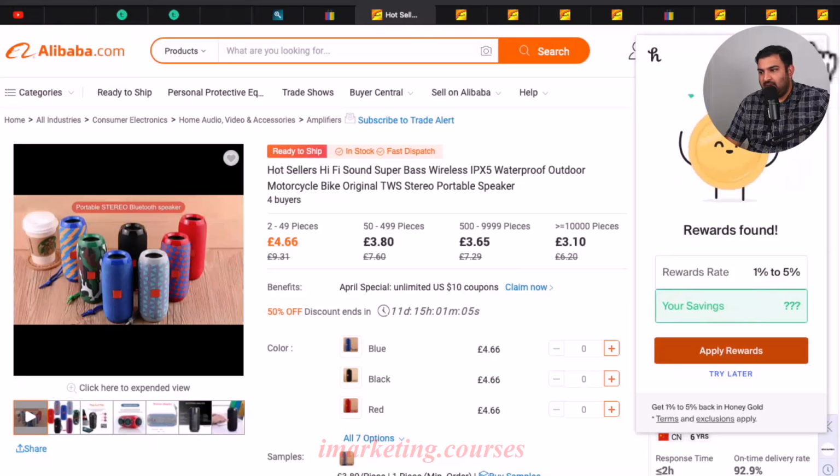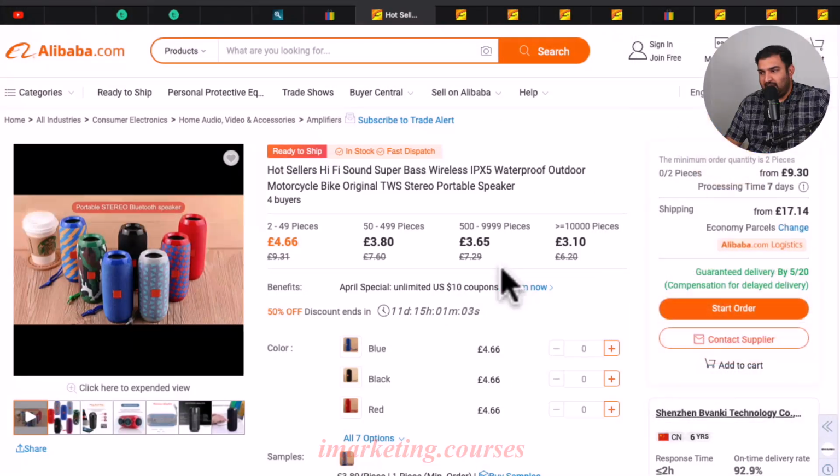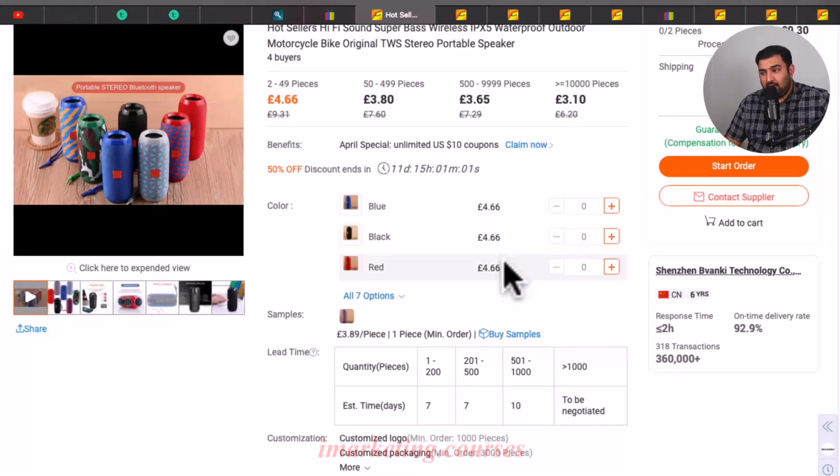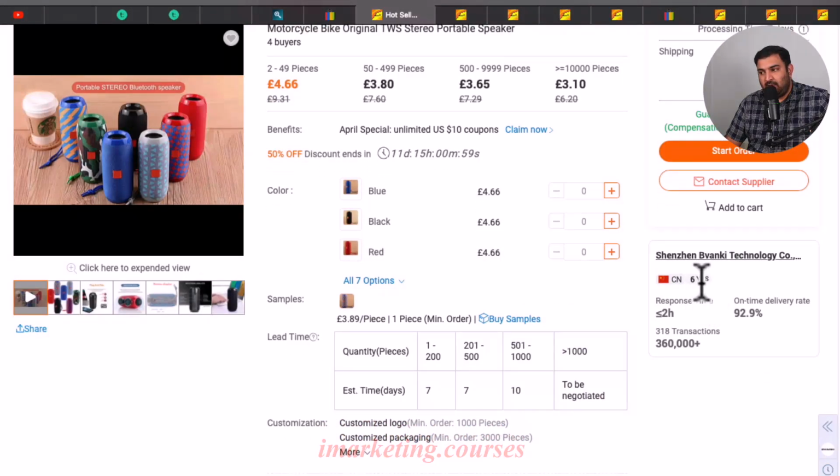Okay, so now we are on to our next supplier right here, which is looking really good. They are trading for 6 years, really good at the same time. And the name is Shenzhen, which is a city inside China. The name is really good as well. I can go and look into the company profile and stuff. That's fine.